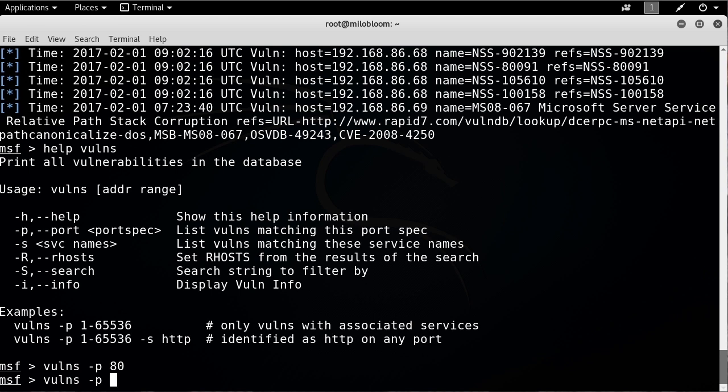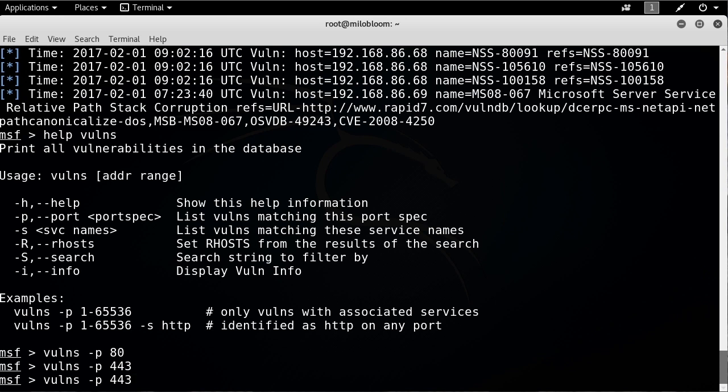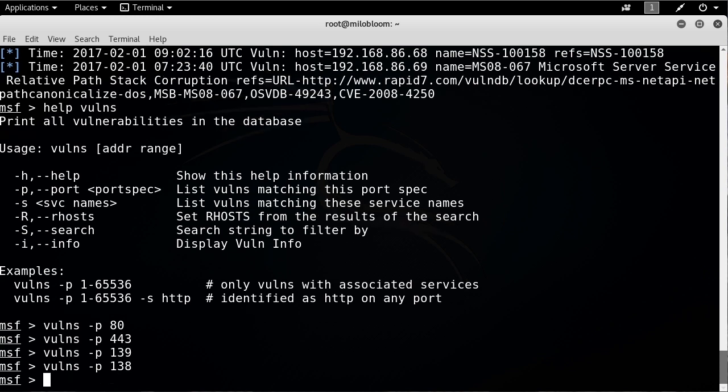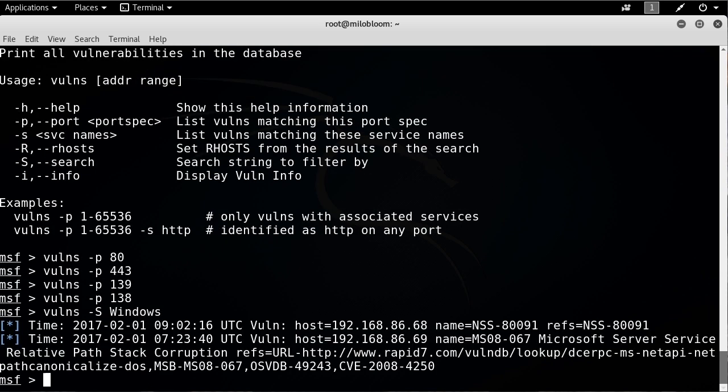There's nothing that is associated with port 80 that has been triggered in my vulnerabilities. So I can just look for additional port numbers and see whether we have something that has been associated with a particular port number. I could also do a search for a particular string. So let's say -s, and I'm going to search for Windows. So I get a couple of results back.